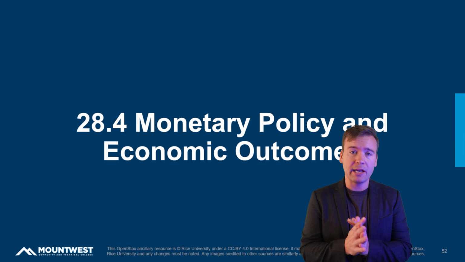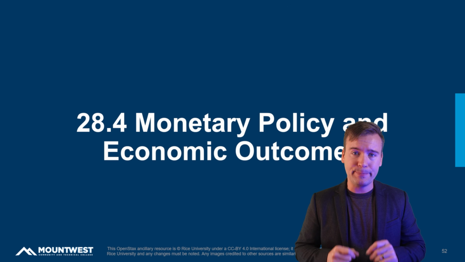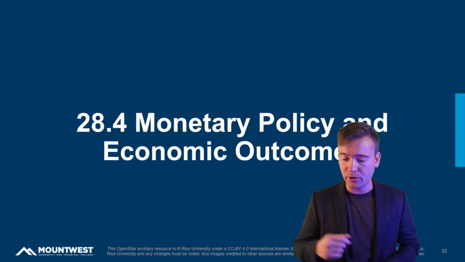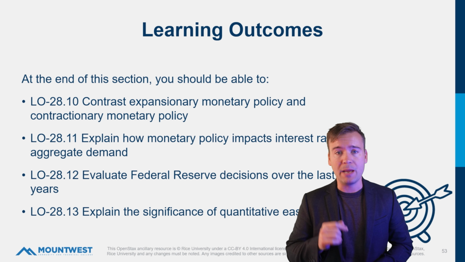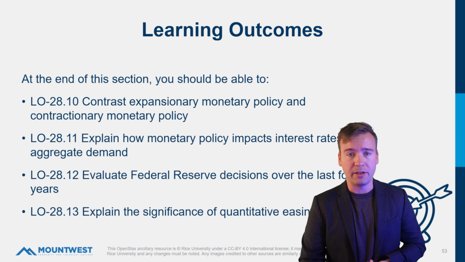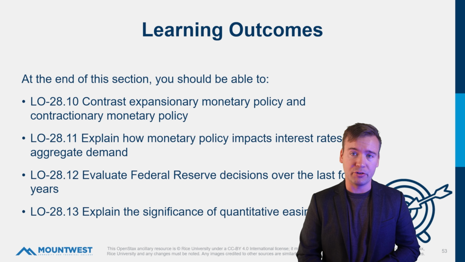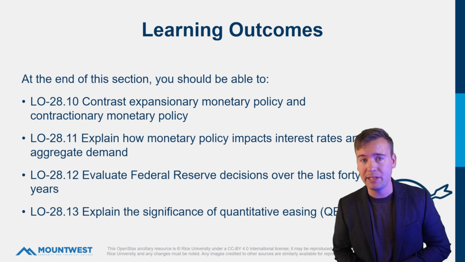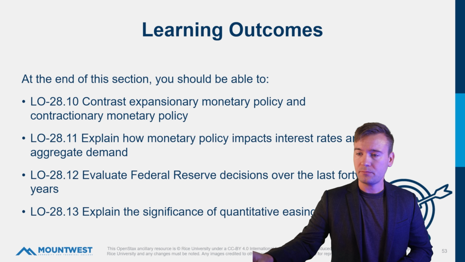Okay, everybody, we're back. So we are going to cover in this video how monetary policy impacts the overall economy, particularly in terms of the economic outcomes that we're looking at, that we're measuring. So by the end of this section, you should be able to compare and contrast expansionary and contractionary monetary policy, explain how monetary policy affects interest rates and aggregate demand, assess Federal Reserve decisions over the past 40 years, and then explain the significance of quantitative easing.